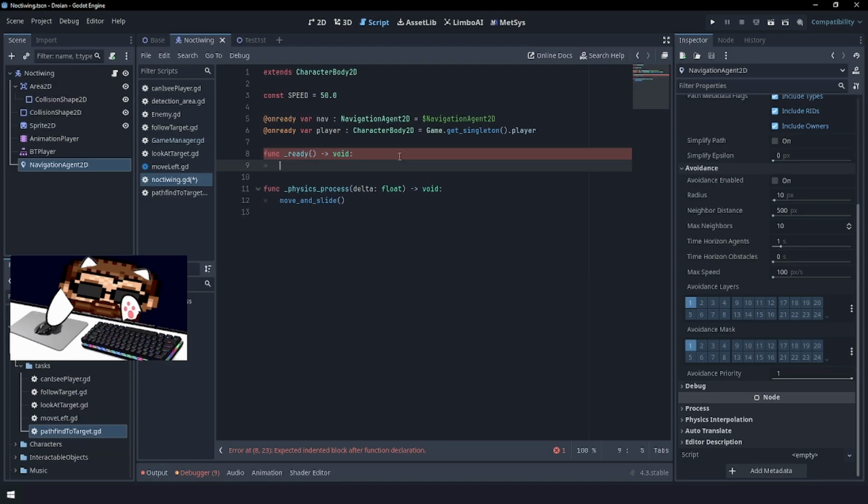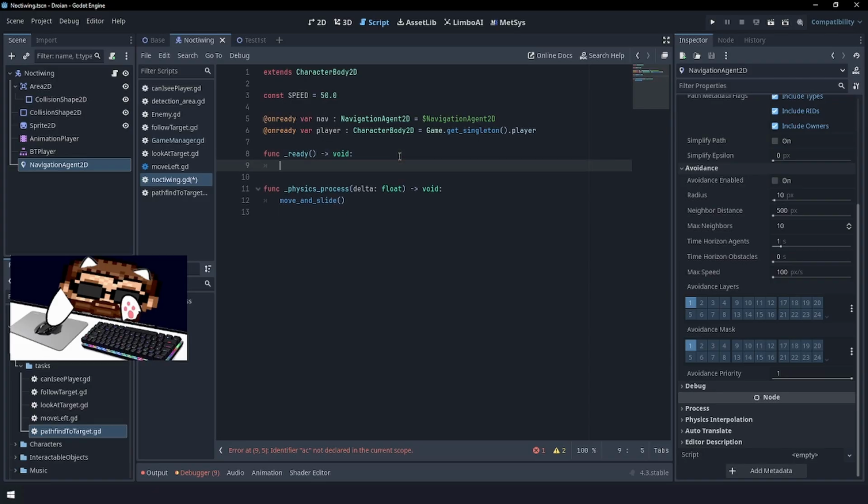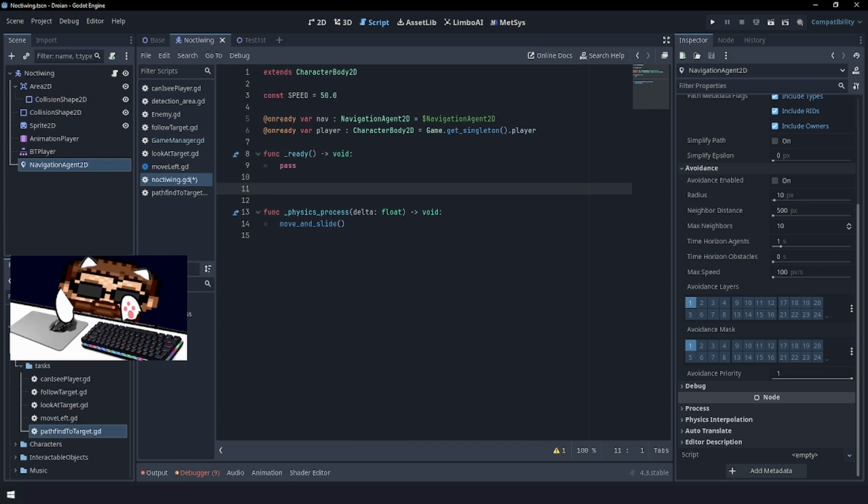So ready void, what are we going to do? Actor. Where did that actor setup come from? It is a later function. Because you copy pasta, you will probably not know where that function came from, but I'm actually going to write it.